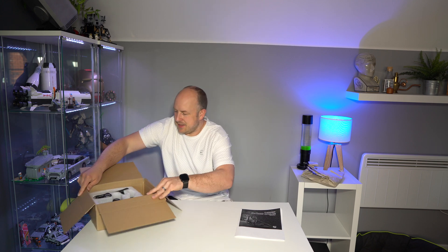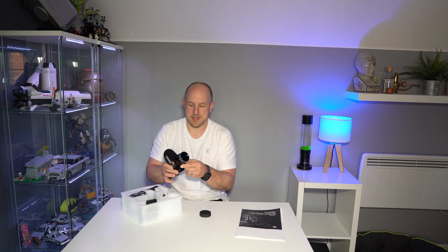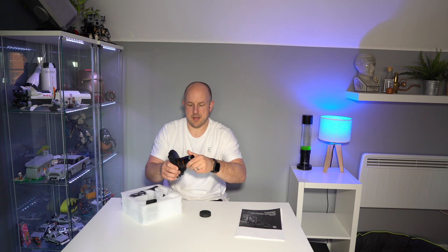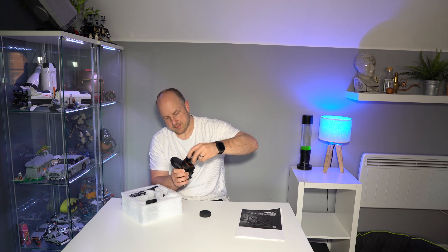I printed off the manual from the website so I can understand how things work. This is what you get when you buy it from the Amazon warehouse — non-official boxing. So the StarSense Auto-Align camera itself has a little dust cover over the lens. It comes already pre-installed on a large mount and there's a small mount in there as well. If you want to fit the smaller one you basically have to remove the lens. It's nice and chunky and feels well built, with a massive thread on the mounting.